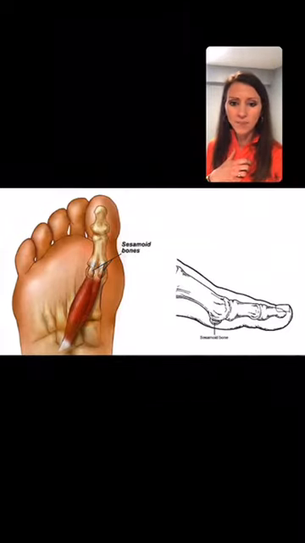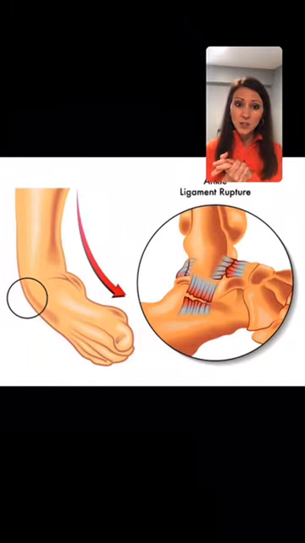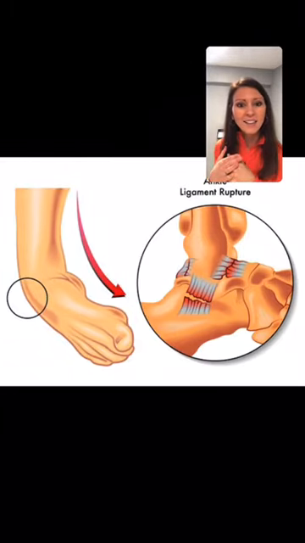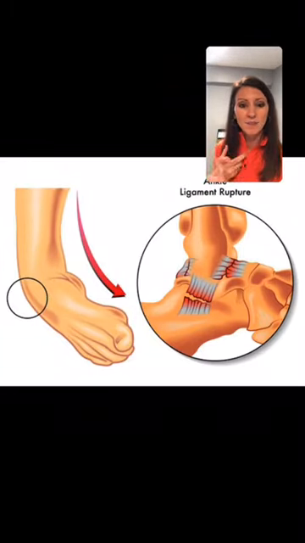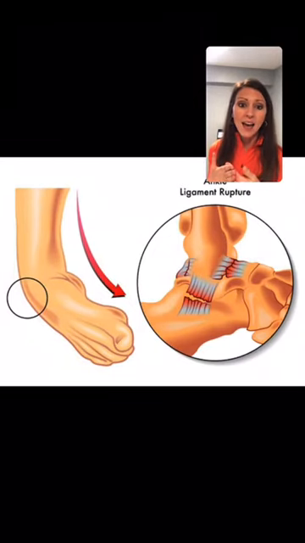If you don't have a lot of swelling or bruising, you probably haven't had significant damage through there, but you still would require some rehab to regain proper strength in the ankle. But if you've had swelling and bruising, there's likely either some micro tearing or some complete tearing in those ligaments. When I see persisting swelling with activity or even daily activities like walking, if that swelling is not going away, it means there's no healing happening, which often means the injury is more significant than you think it is.